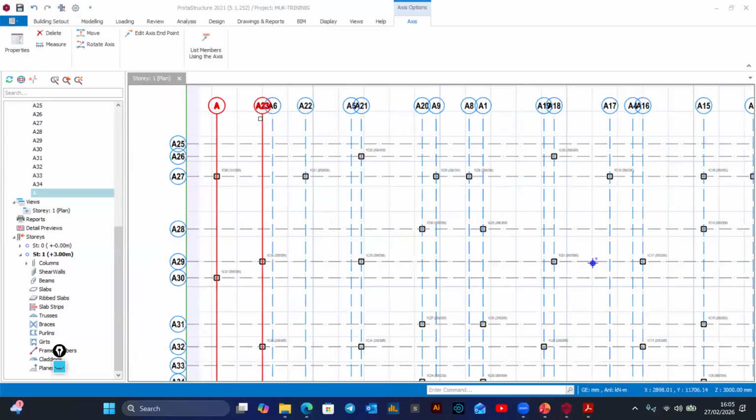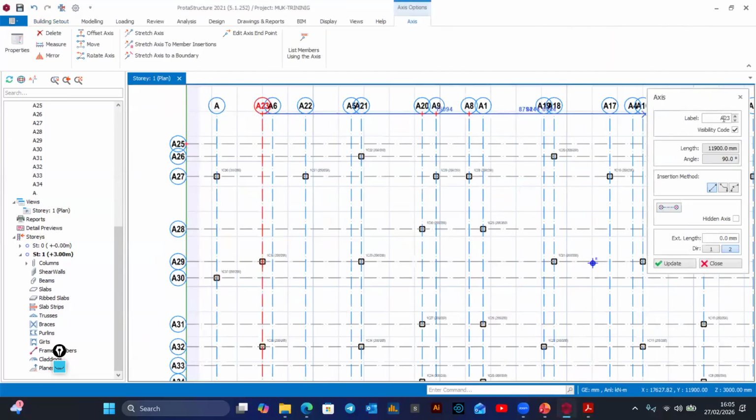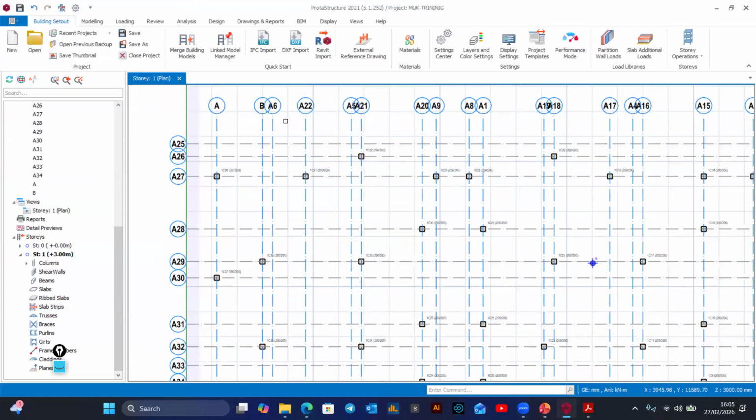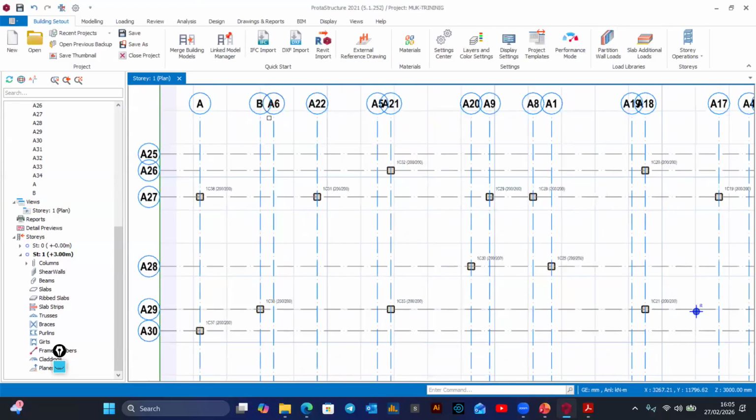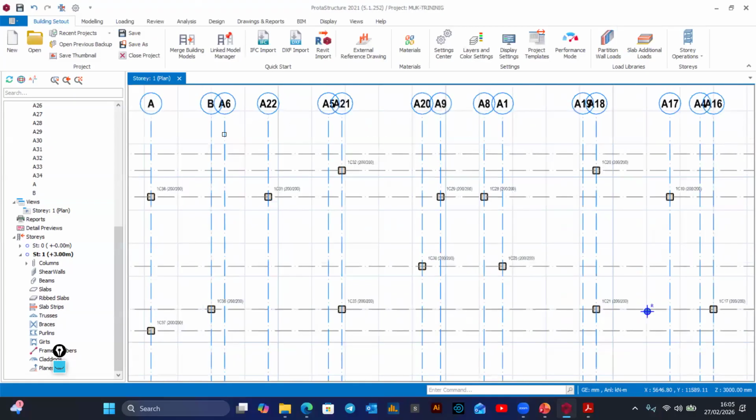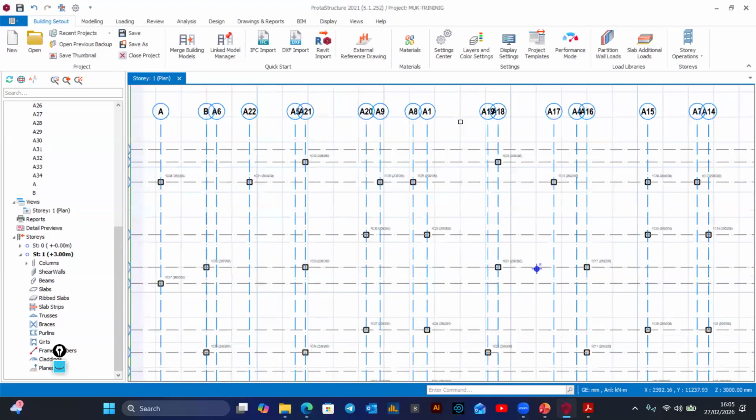You double click on the next one, label, this is B. You update, it changes. So we are going to keep on seeing this update, updating the elements. You can only update what you have created, right? So whenever you are making a change, we need to mark update. Now, you're not going to keep on double clicking on these grids one by one. You take a lot of time, okay?